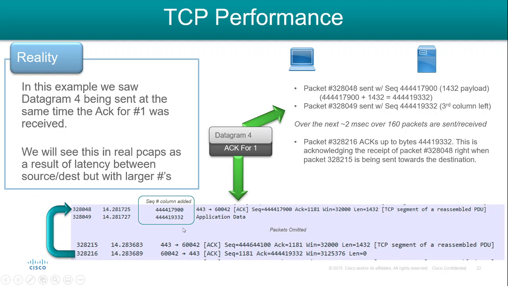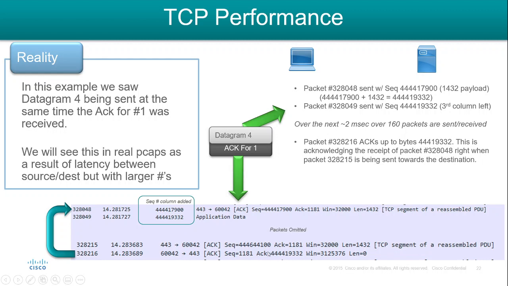and then the next packet from this source now has a starting sequence number of 19332. If I look down below, I could see that there are some acknowledgments. This first ACK is still coming from the same source, but this bottom one here, we got 4 fours, well, that's a mouthful, 4444 19332. The mistake that a lot of engineers make is thinking that this acknowledgement for sequence ending in 332 is for this packet here, number 328049.